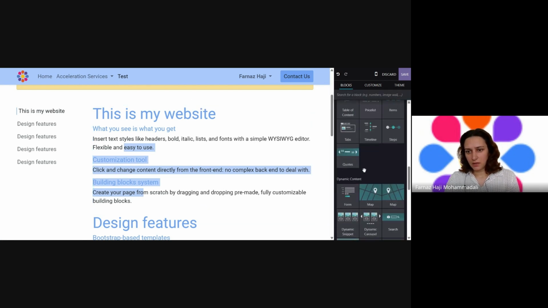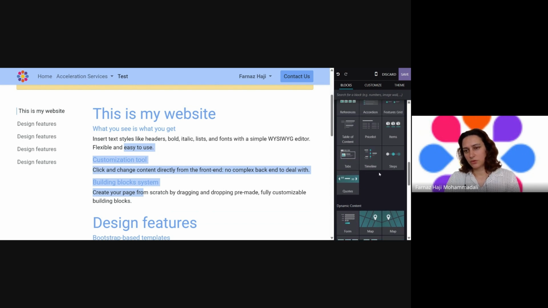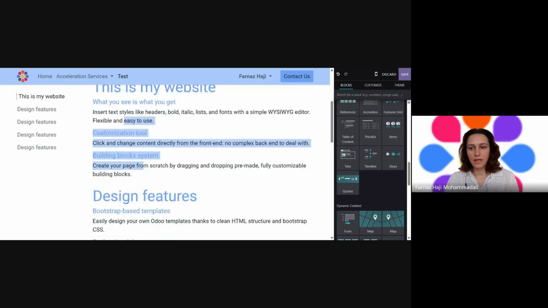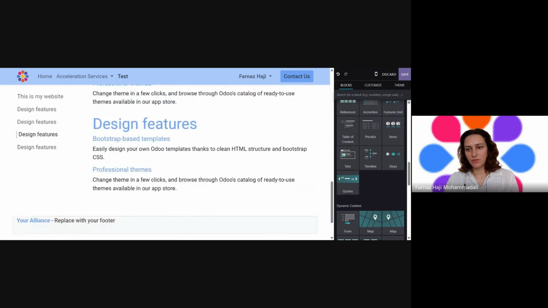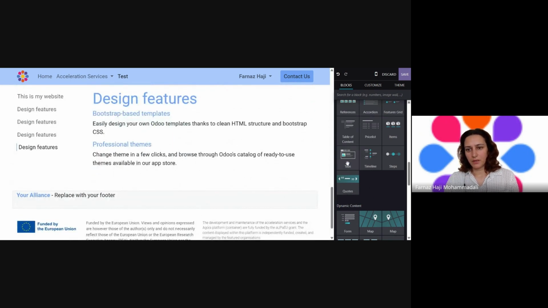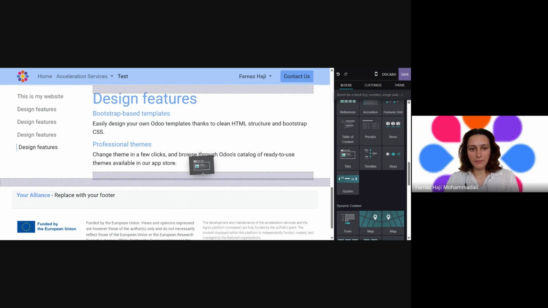And if I continue and want to show you the most important and most usable blocks, this is the price list. I believe that it's not very useful in our case. We have these items. It's mainly used for business and e-commerce websites, which is probably not useful for us as well. But we have another interesting block that is the tabs.